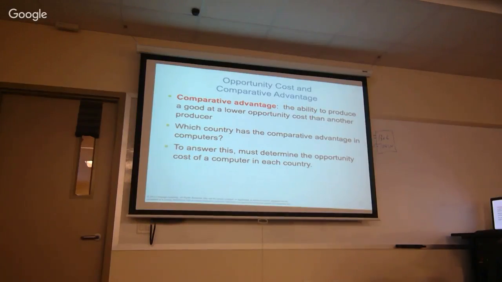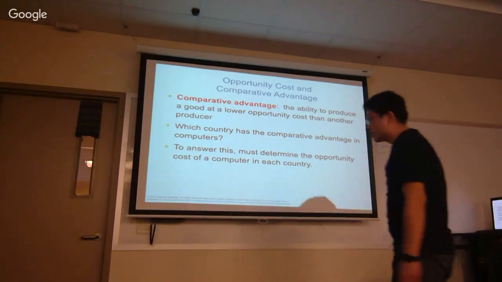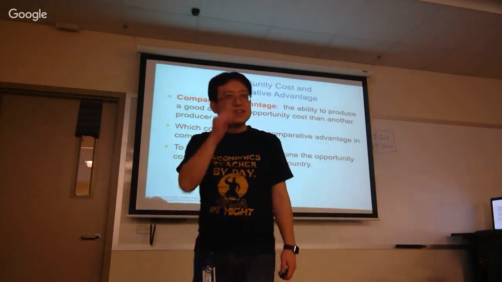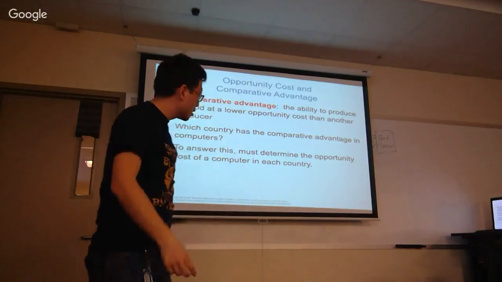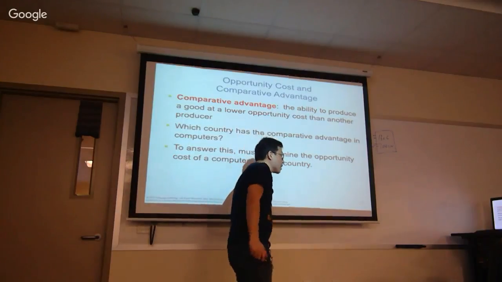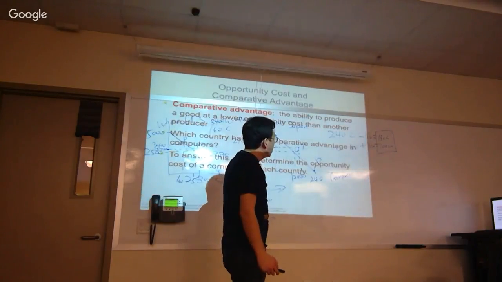Now, to find comparative advantage, which is whoever has the lowest opportunity cost. If you go over the book, it might show you one way. I don't like that much. I have a way to show you. I believe my way is better. So let me show you this. You said it's the ability to produce a good and service at a lower cost. Lower opportunity cost, that's a keyword. The lower opportunity cost, that's the comparative advantage.